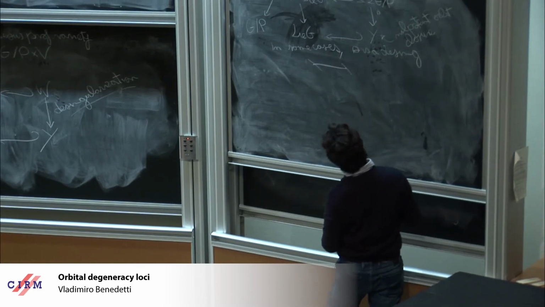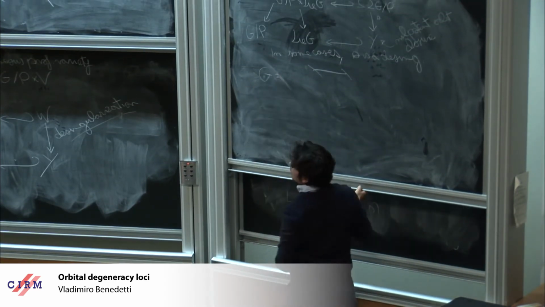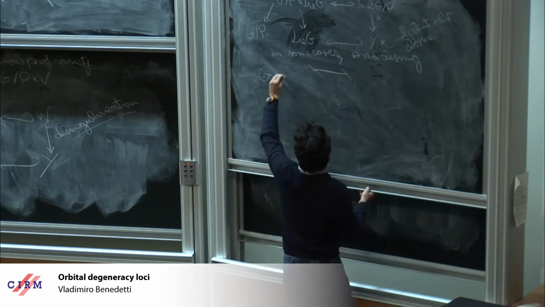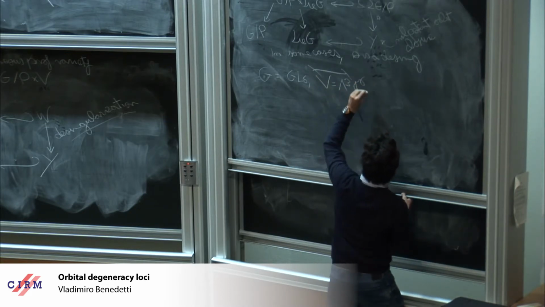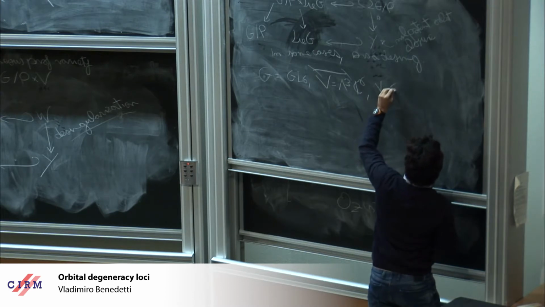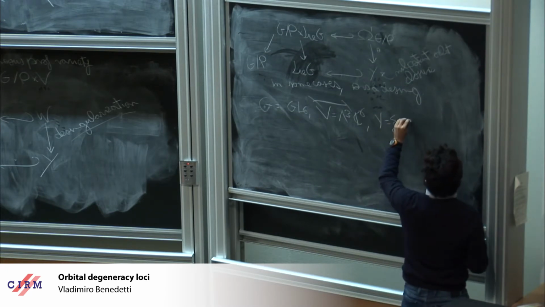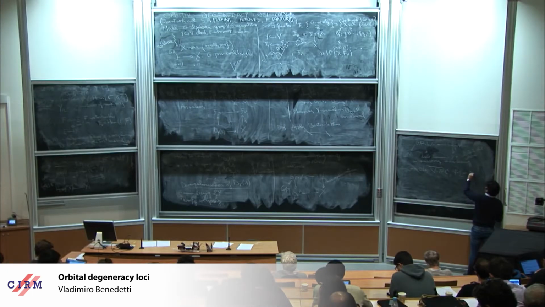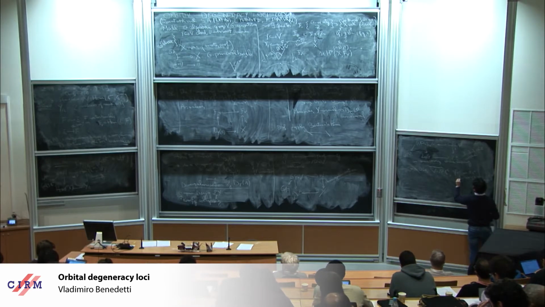And finally, the other example is, okay, let's come back to the notation of the model. We take G equal to GL6, and V is wedge 3 of C^6. And Y is the orbit closure of partially decomposable forms, so of elements in wedge 3 of C^6, which can be written as v wedge sigma. So v is just a vector and sigma is a 2-form.